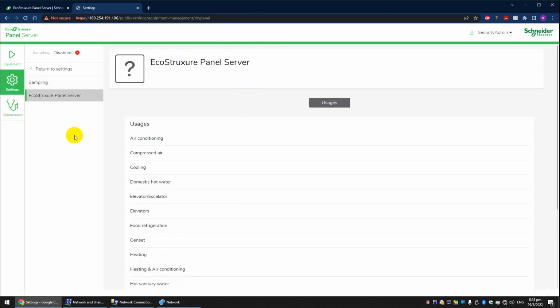And if you come into EcoStruxure panel server, if you have added any things below, like just now, then what you can actually do is to start to look at the individual device, what are the readings present. In this case, I haven't added any, so it doesn't show up down here. And this view will change with different firmware. So do not be alarmed that what you are looking at is not the same as what I'm looking at. Because today, what you're looking at is very much a pre-production firmware.